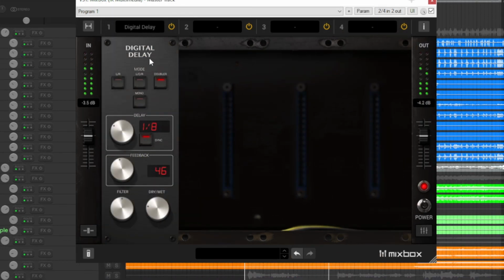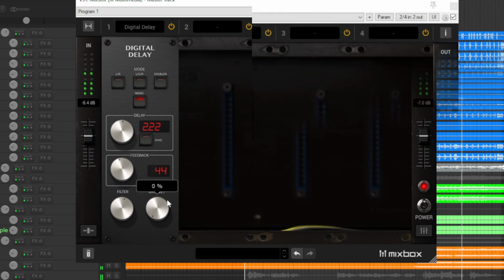Next plugin on the list, it's this very cool digital delay with different modes, left and right, so the repetitions are gonna be bouncing left and right, left, center, and right. This doubler and also the delays are gonna be in mono. You can choose here the different delay times, or you can also sync it to your DAW's tempo. You can choose also in milliseconds, right? Then you have the feedback, a filter for the high end, the dry wet functionality, very useful.